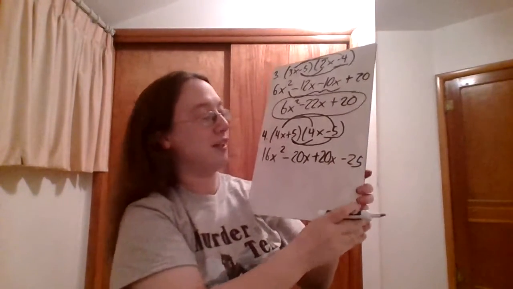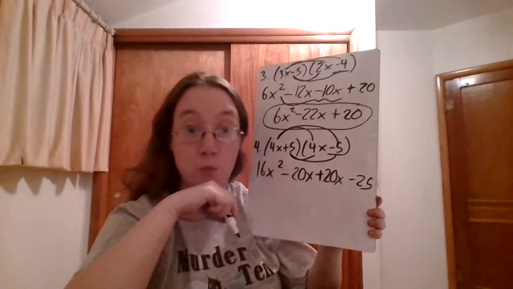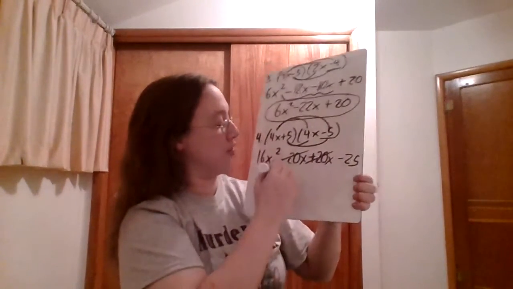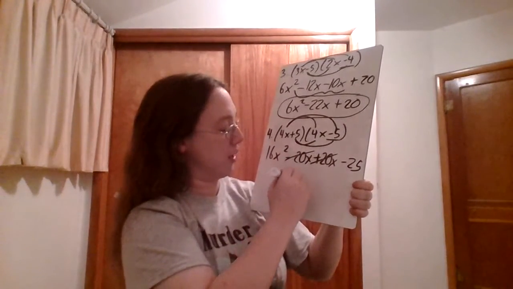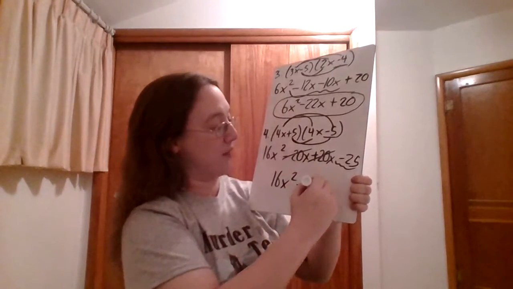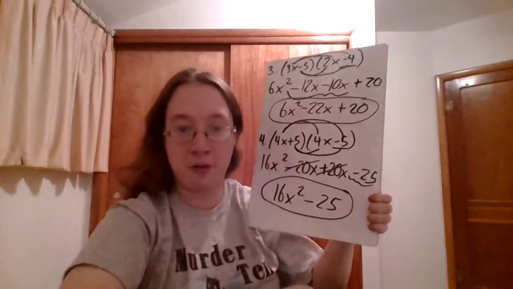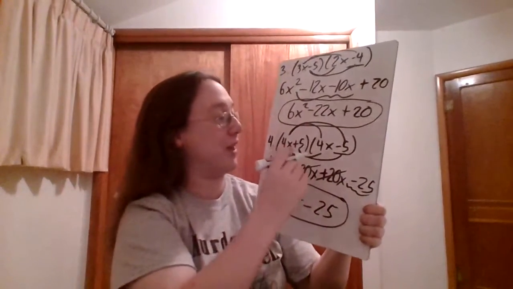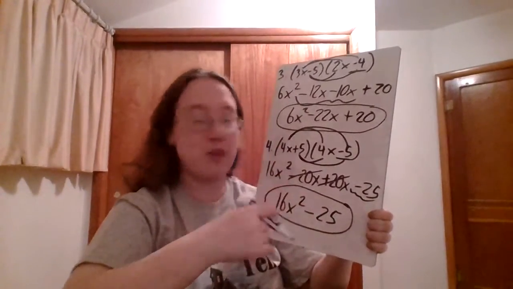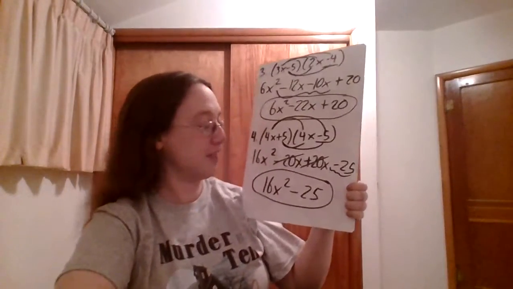Now, what happens when we have a negative 20x and a positive 20x? They're gone. So this is gone, that's gone. So we just got our 16x squared, and then watch out for, don't lose that minus that's in front of that 25. Now, if you happen to remember that there was a shortcut there when we have a positive and a negative of the same thing, it's just this and this term, cool. If not, your middle term's canceled out. No big deal. Just a little extra step there. All right.